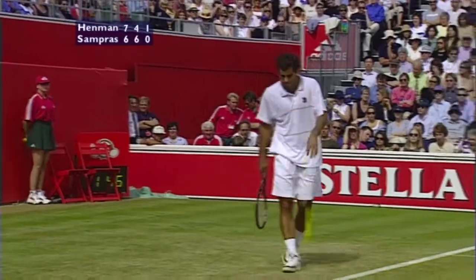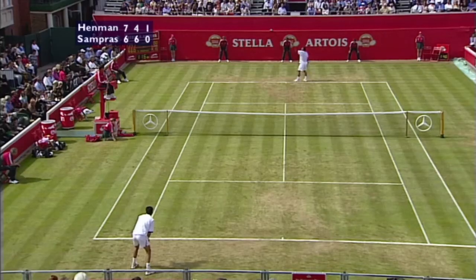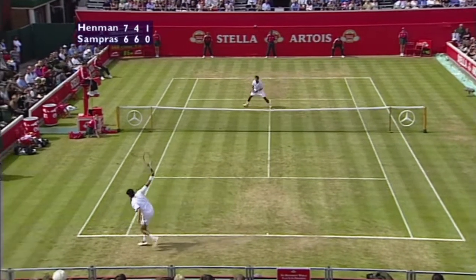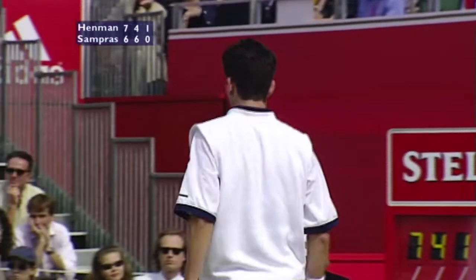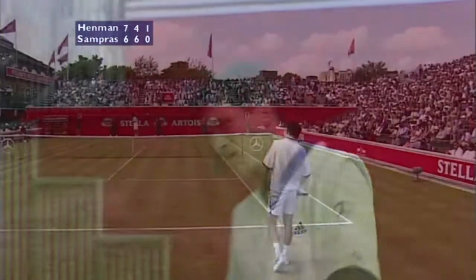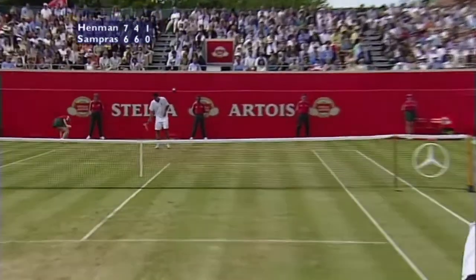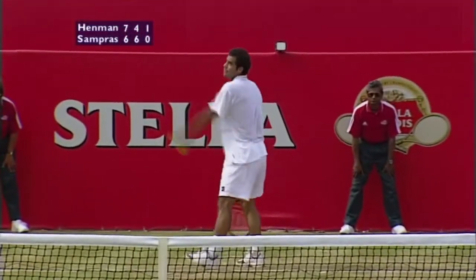Called it. Very low. So backhand volley under pressure, going cross court again. It's getting away, and Henman's got a very, very good backhand down the line, as we've seen. If he can't control it, many players will be able to.